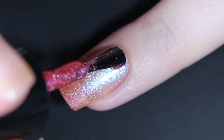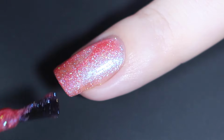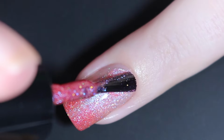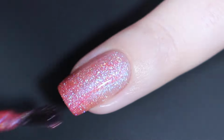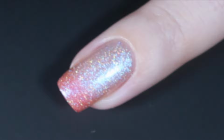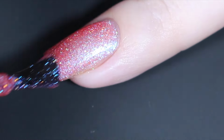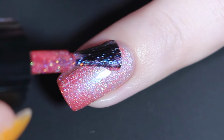So here is my second coat. You can see there that this polish does have a really strong blue shimmer that really helps it be opaque quicker in my opinion, especially when it's in the warm state. So here you can see it going the darker cold state pink towards my tips and clear white towards my cuticle. It wasn't completely opaque for me at 2 coats, especially when it goes to the clear form.